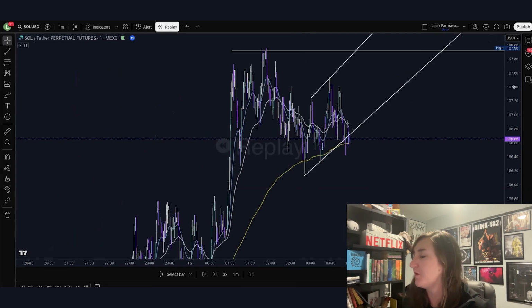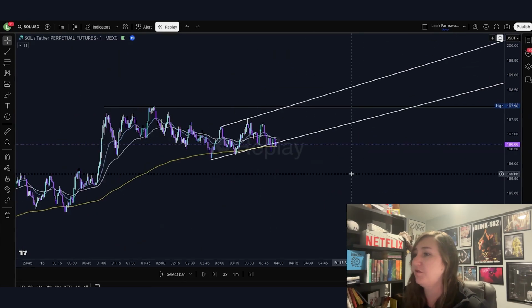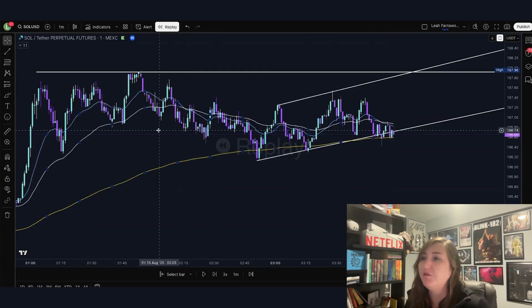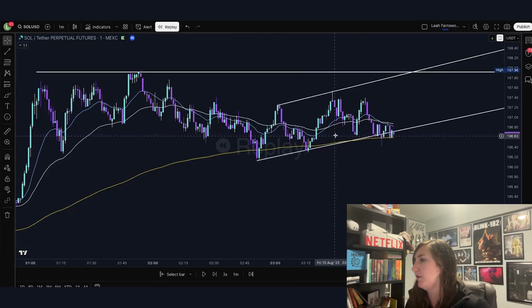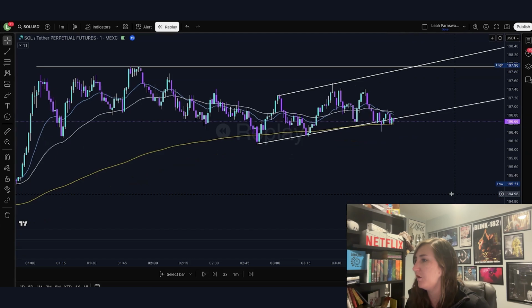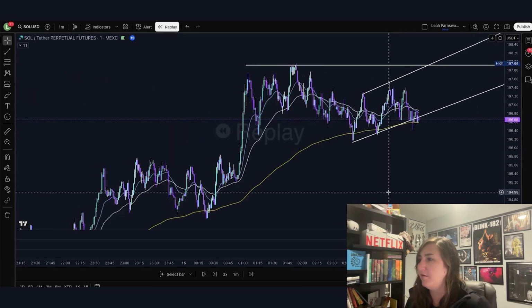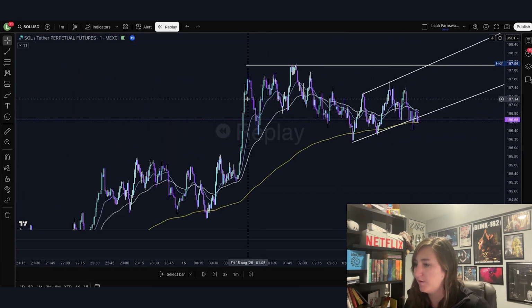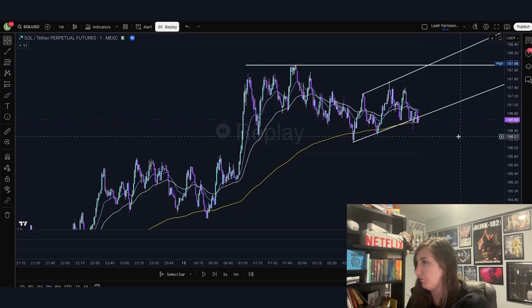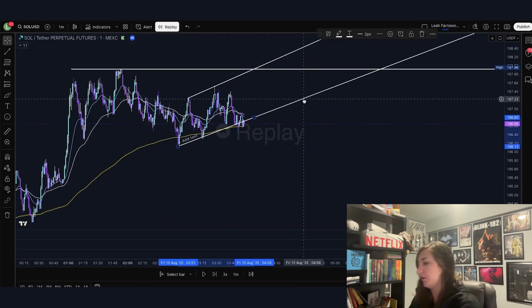But a lot of times you don't want to be playing these consolidation zones exactly for these reasons. So if you're seeing a lot of crosses back and forth on this EMA between the 20 and 50, you'll see it's like under, over, under, over, under, over. This is really tight together. We're crossing back and forth. You probably want to avoid trading this area. This went on from 1 a.m. to 4 a.m. So 3 hours, middle of the night.